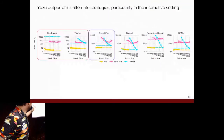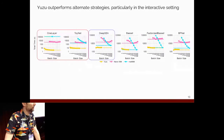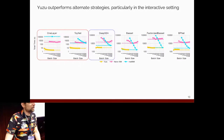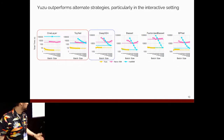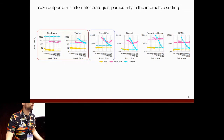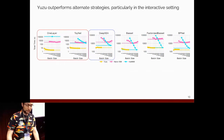So we then looked at a few common models, and what we have here is the speed that it takes yuzu to decode a bunch of sequences at the bottom compared to naive ISM, which is in purple, and another approach called fast ISM in blue. You can see that yuzu is significantly faster than traditional ISM, frequently an order of magnitude faster, while also faster than fast ISM in most settings, particularly the interactive session, which is particularly important. The interactive session is like you have a Jupyter notebook open and you want to see what's going on in one sequence. You don't want it to take forever like you'd see fast ISM would take.